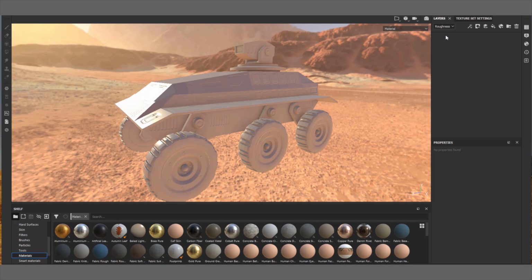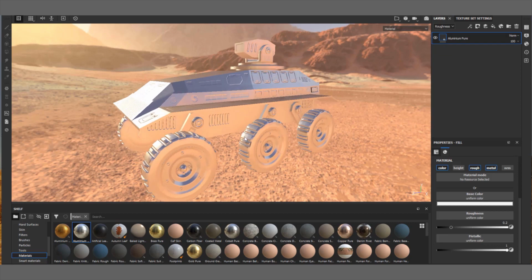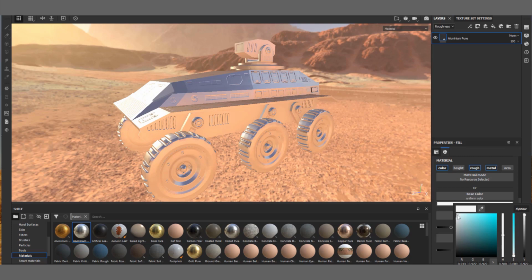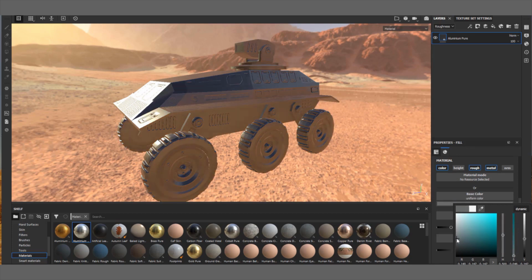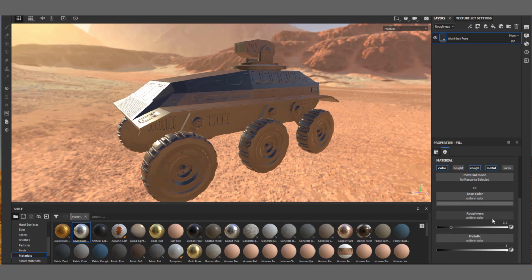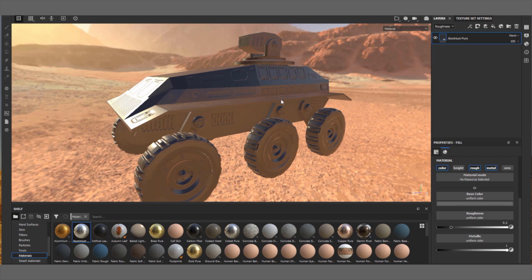I got rid of that layer that we had originally because we didn't need it anymore. We put in the new imported normal map, so we don't need that layer. So we're emptying our layer stack. I'm in the material section. I'm going to grab aluminum, left click, and just drag it right up here. Okay, so now we have a real shiny aluminum vehicle. I'm going to come down to its properties, to its color. I'm going to take the color down into a much darker gray, something like somewhere in here. Okay, and you have to click off to get rid of the color picker. All right, cool. So now we have a uniform color.